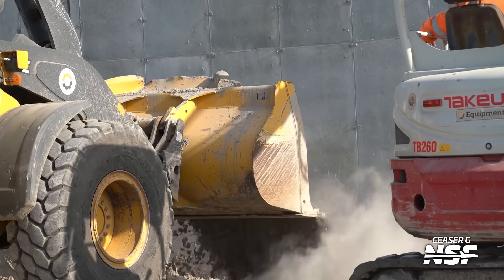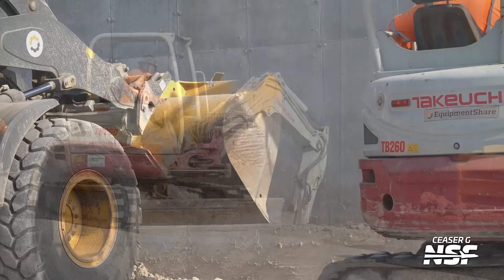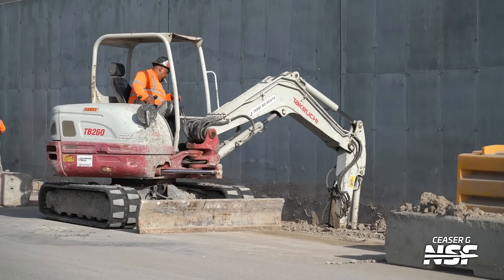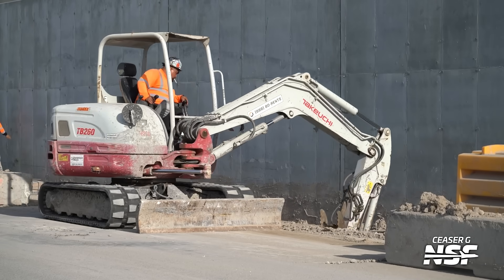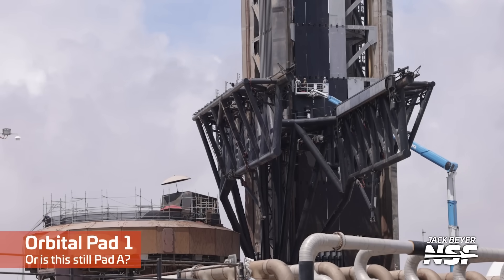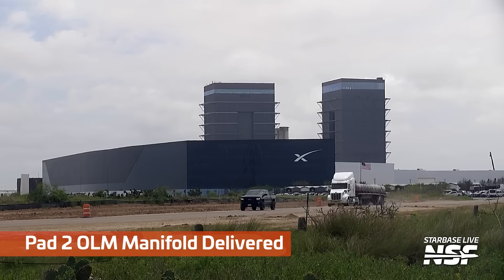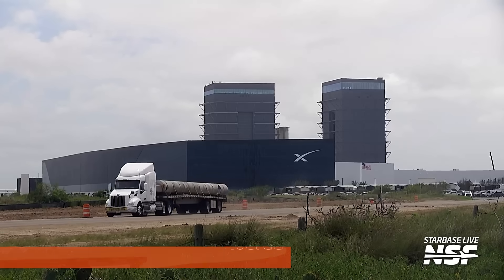I know it's a job for these people, but using an excavator seems like it would just be so fun. I guess when it's a daily job for many years the fun aspect can probably get sucked out of it, but I hope these guys enjoy what they're doing — it certainly looks like a hoot. Orbital Pad 1, or is this still Pad A? It looked like they were doing some work on the cladding there on the tower.